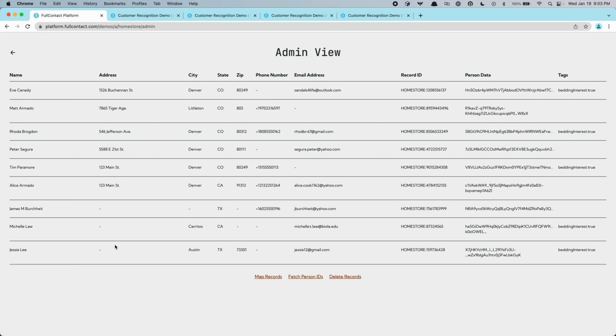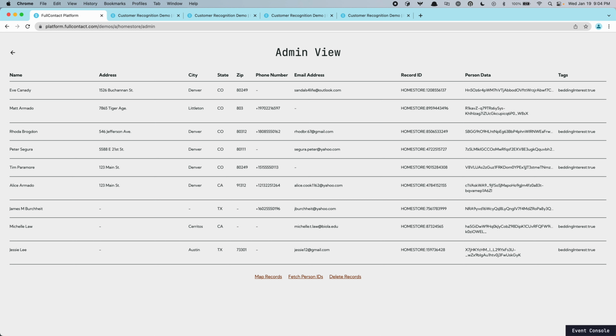As you can see, there's a number of different types of attributes that can be associated with any given customer record. Some of them have emails, some of them have phones, some of them have name and address pairings, and in all cases, they have customer record IDs.